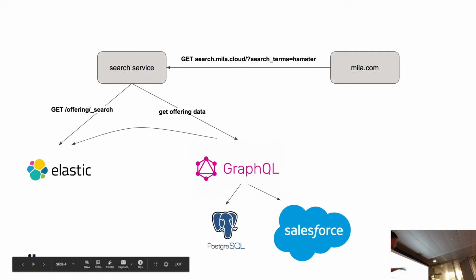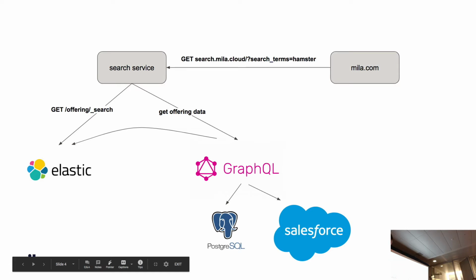On the right side you see Mila.com, and finally it goes to our search service. The user specifies some terms to look for in the search window, and it goes to the search service. The search service is the internal service that talks to Elasticsearch.